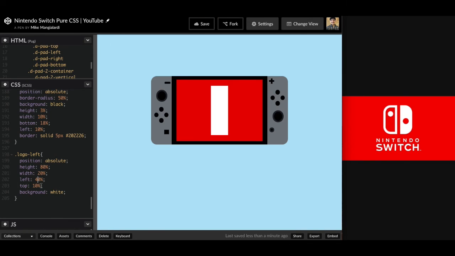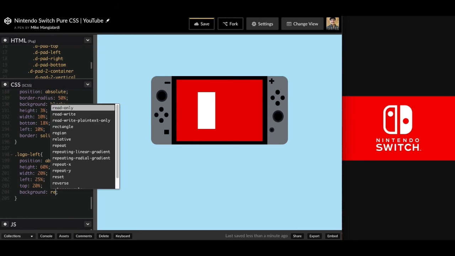All right, so now we want to move a little bit over to the left, and maybe not that much. Now I don't want this to be so tall, so let's adjust our height to 60%, and that means we'll also have to adjust our top. There, that looks right. For now, let's just leave it like this, and let me adjust the colors. I had it backwards.